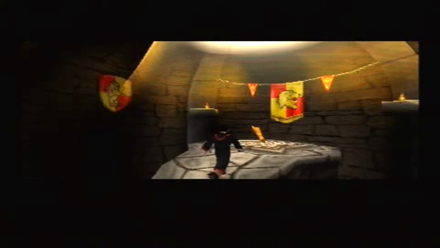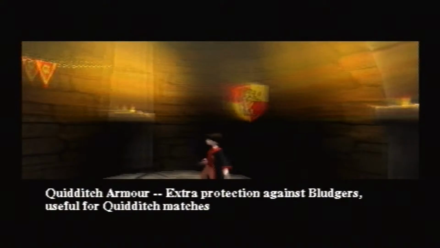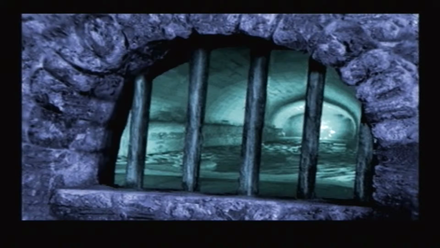And this time we have... I remember this, actually. Yeah, they're armbands for, like, when you play Quidditch. So, Quidditch armour. Because we have two more matches to play at Quidditch throughout the game. I think Ravenclaw's next, and then it'll be Slytherin for the final one.